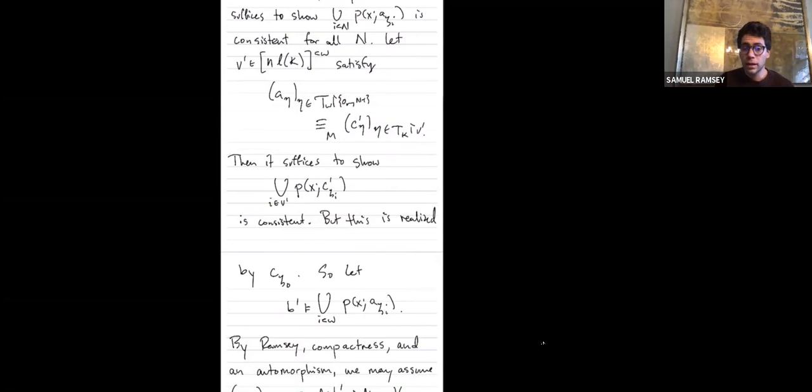Okay, but that is realized by this thing that's at the top of all of them, the C zeta 0 without the prime, because that looks like B with respect to everything below, right? So what is it that we want? We want to say, I have these nodes which are living on the all zeros path in the really big tree that I built. And what do I want to find? I want to find some element that looks like B with respect to all of them.